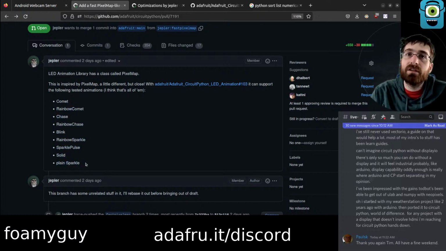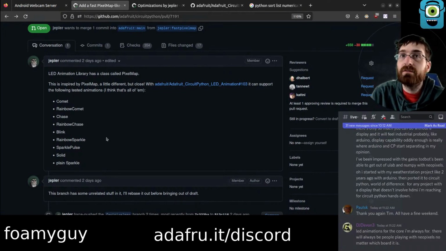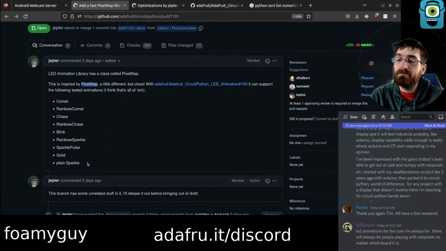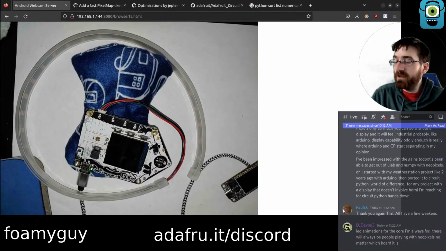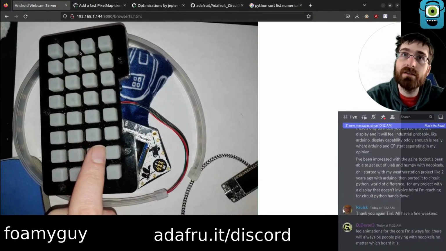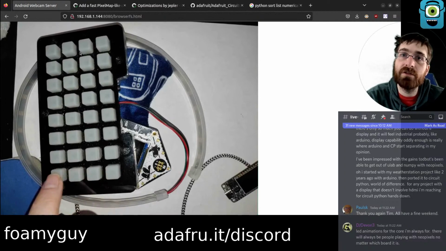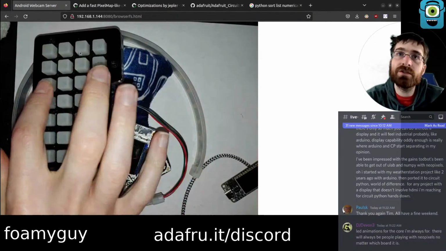My guess would be we get another pretty marked increase in speed, because PixelMap is roughly a mapping. In the case of the strand I'm using here, I don't think PixelMap makes much of a difference. But in the case of this, I think it makes more of a difference because it's allowing you to treat groups of pixels as one, essentially.